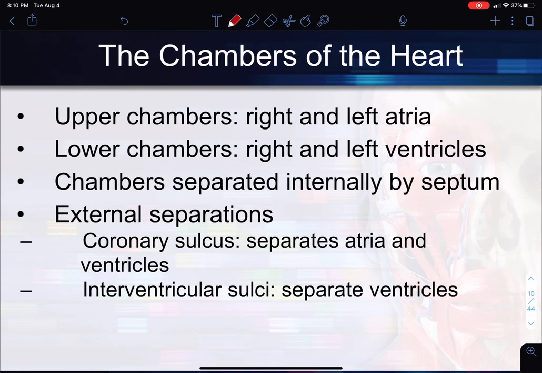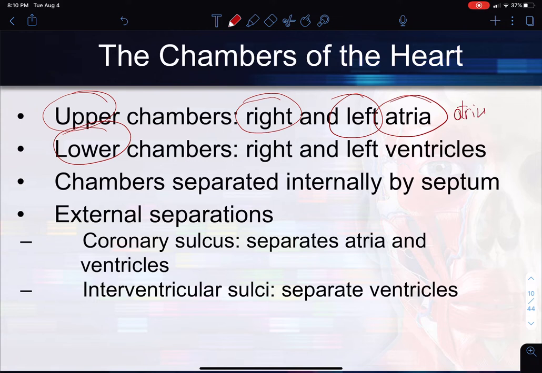Let's talk about the spaces within the heart and their purpose. So we have 4 total chambers. We have 2 upper and 2 lower, and each side is divided by right and left. The upper chambers are called atria, or atrium. Atrium is singular. And then the bottom chambers are right and left ventricles, or ventricle for singular. Each side laterally and each side superiorly and inferiorly is divided by a septum. The septum functions just to help separate blood from one chamber to another. Some of it's oxygenated, some of it's deoxygenated, and we don't want any mixing to happen.